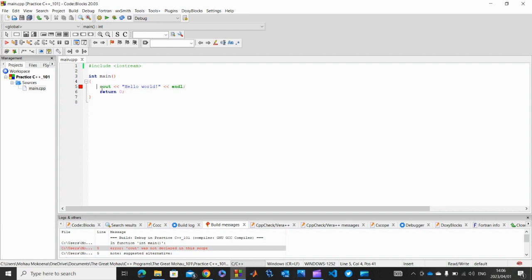So the cout identifier is a standard keyword in C++. It cannot just be used in any other way. It stands for console output or character output. It depends on the function that you have inserted over them. In this case, it will just be the console output.